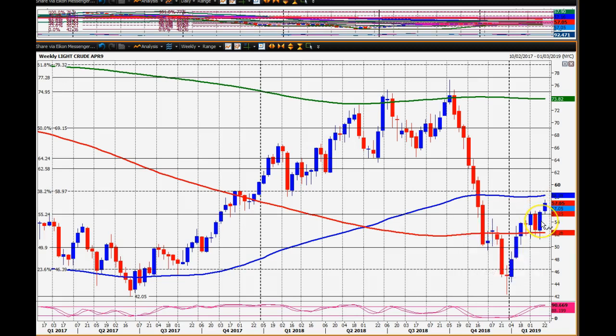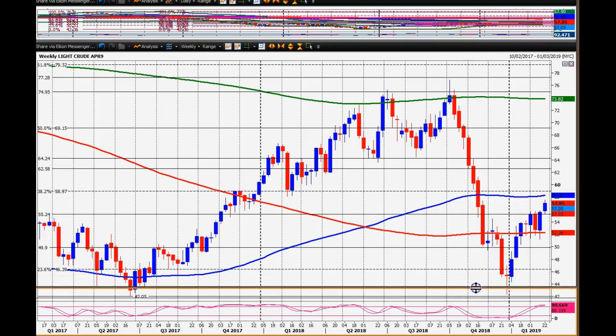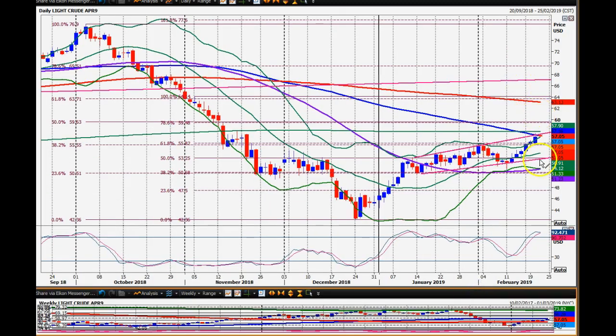But obviously we've got much further potential downside being in a bear trend, and there's no reason why we can't really get down here around the 50. Where is that? That's around the low. That's around the 51 dollar area. So risk reward wise, it could be worth it. There's not many swing trade opportunities at the moment in these markets, certainly not in the forex markets. So I thought I should point these ones out to you.